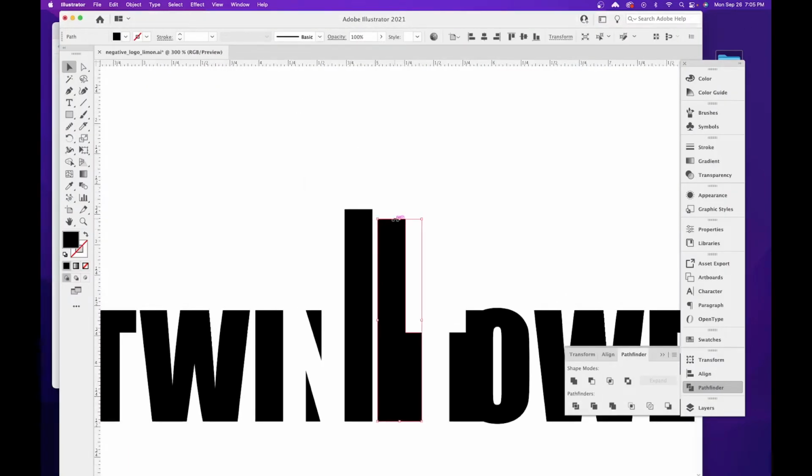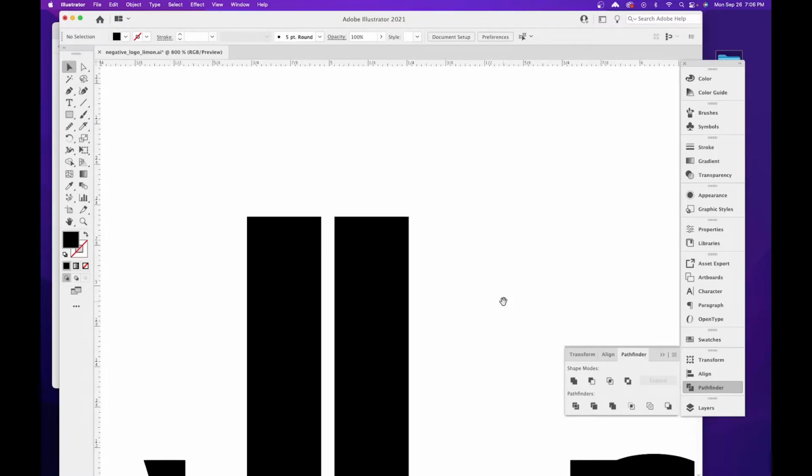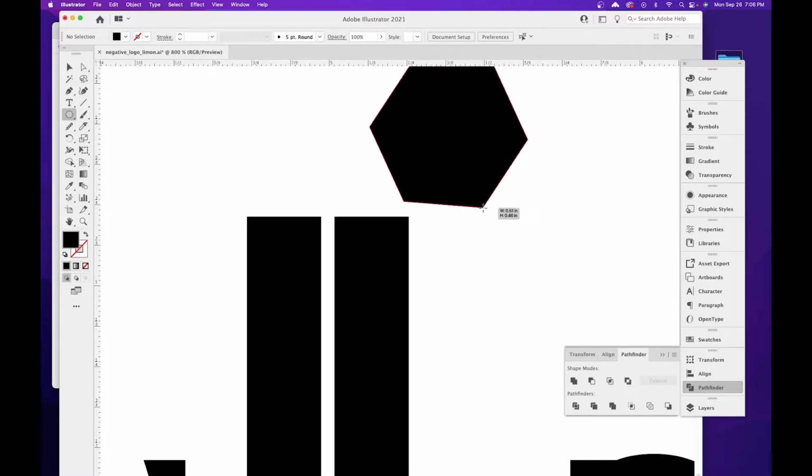So I'm going to make this one just a little bit shorter, match it up, and then I'm going to zoom in, and I'm going to click on my polygon tool, click and drag, and essentially what I want is a triangle. So with my polygon tool, if I click up, it's going to give me more sides, so eventually it'll get to an almost circle.